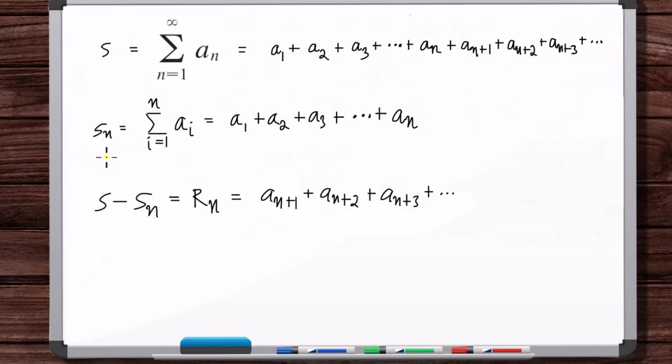You took an infinite sequence and you summed the first n terms. But in doing that, you omitted summing the terms after n in that infinite sequence. Those terms you omitted is called the remainder. And the remainder is the infinite sum, S minus S sub n. Again, we're assuming this series is convergent. If it's not convergent, then we can't do this because we can't say this is equal to S.